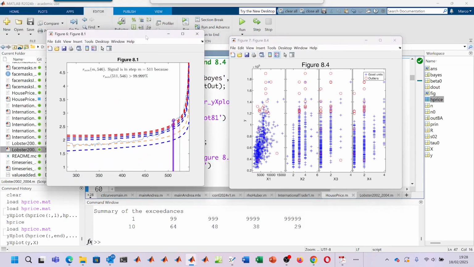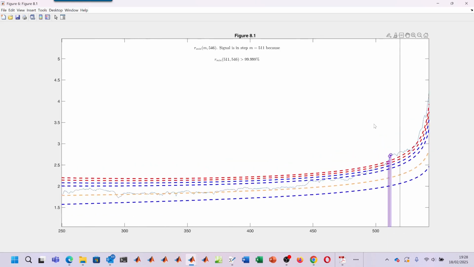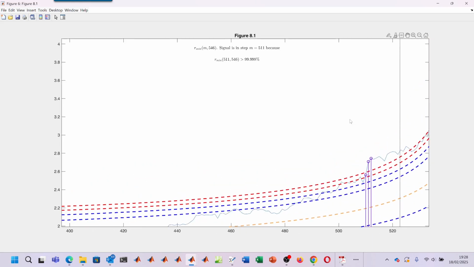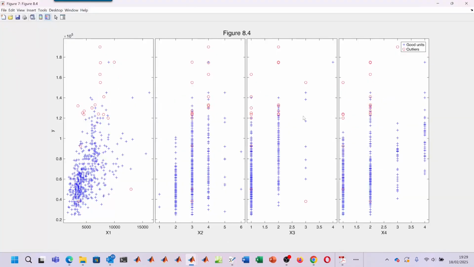Figure 8.1 shows the forward plot of minimum deletion residuals, a well-behaved curve for the greater part of the data, with the signal for outliers first occurring at m† = 511. The usual superimposition of envelopes leads to the identification of 18 outliers, so that the first outlier is at m = 529. The outliers which are found are shown in figure 8.4. Rather disconcertingly, almost all these outliers occur for large values of y.